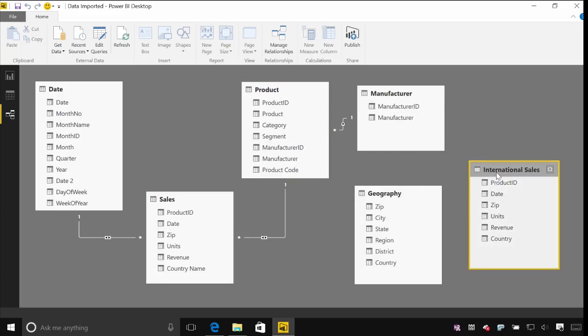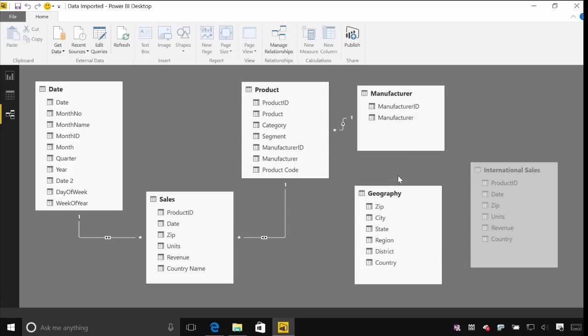The international sales table was the one that I loaded from separate CSV files, and actually that got appended into the sales table, so I don't need this one anymore. So I can just hide that. It'll appear grayed out here, and when I'm in my report view, actually doing some visualization or analysis, that won't appear at all. I can also hide individual columns if they're not useful, and do some more of those sort of operations here.